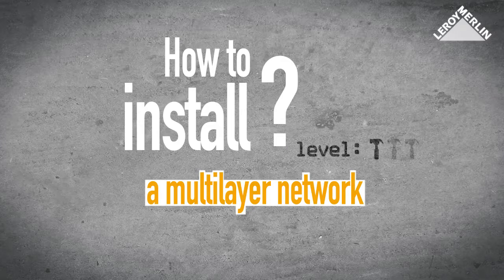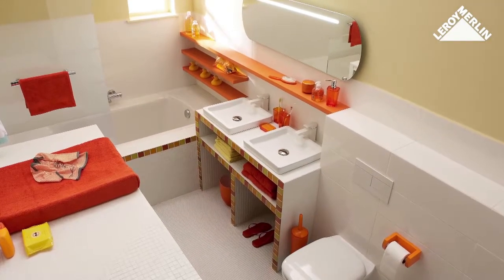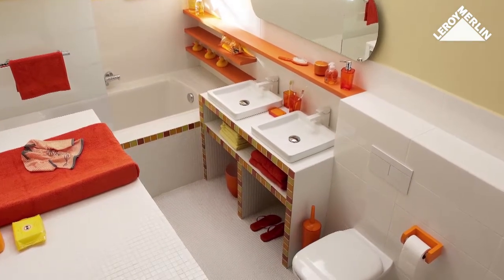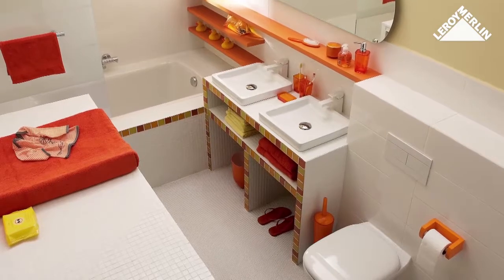How to install a multi-layer network. Difficulty level: 1 hammer. The latest in solder-free plumbing, a multi-layer network offers a complete system, surface-mounted or built-in. Easily installed and bent by hand, this is an ideal new or replacement system for lavatory or heating systems.